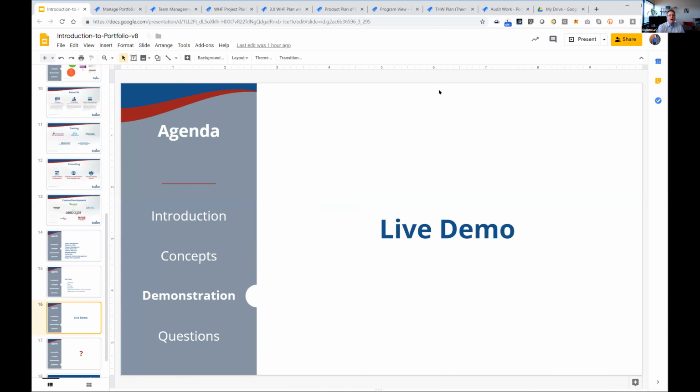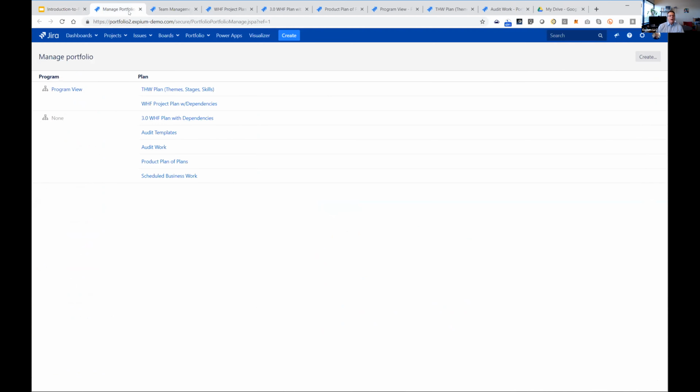All right, so now I want to get into the actual tool itself. I'm going to be using a Jira server instance. Let me move my window around here so that the Zoom controls don't get in my way. All right, so when you drop into Jira, if you have a server instance, you're going to see this type of view. And if you're in a cloud instance, you're primarily only going to see the plan level view.